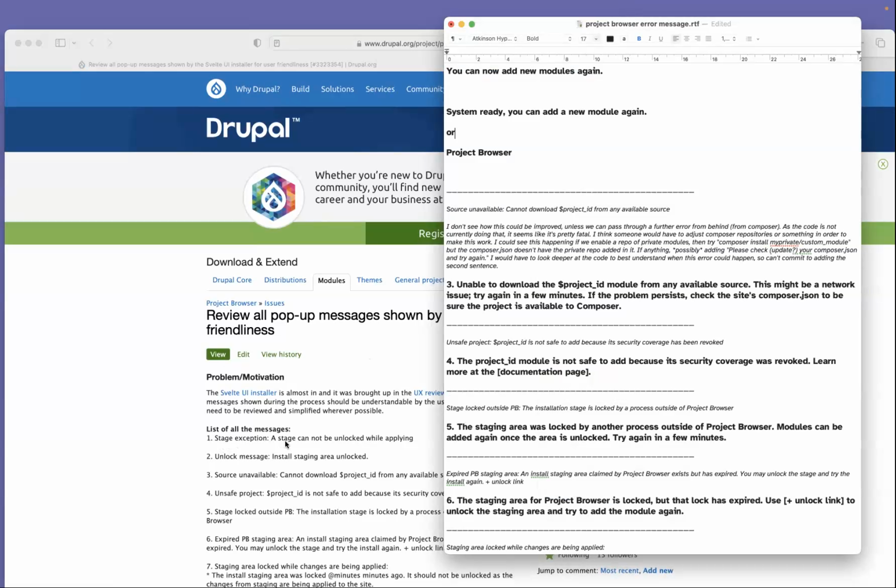All those messages are the strings that are used in that installer. Okay, so that's the current user interface text. Yeah. And when it actually comes up, of course, project ID is replaced by the name of the module. Yep.